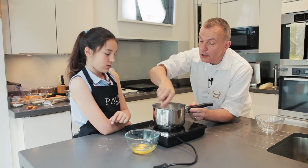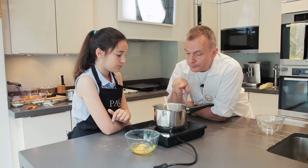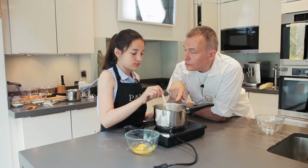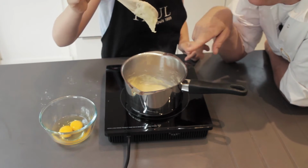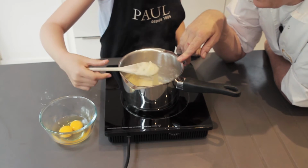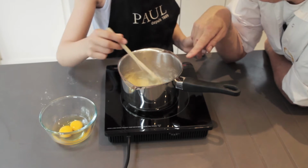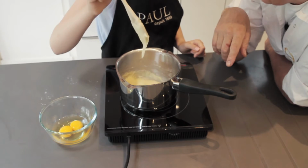Now, you've made a good point here because it is slightly elastic because the flour that we've used is strong flour, the same bread flour that we used when we made bread the other week. What it does is give them a nice structure and, more particularly, a nice crisp finish when we end up piping them out.